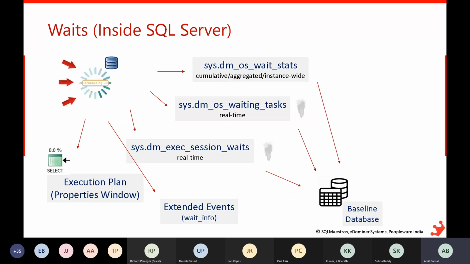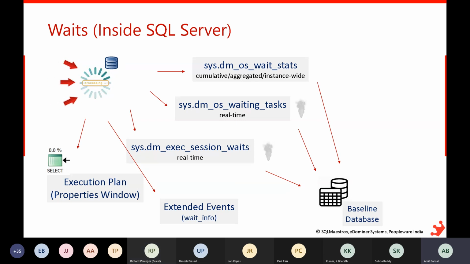This is exactly what happens inside SQL Server, when your query is waiting for something, maybe the elevator, maybe transportation, maybe the cafeteria. These are different wait types. Depending on what they're waiting for, a wait type is assigned, and there is a queue for that specific resource, because it's not just your query. There could be other queries also waiting for the same resource, ahead of you in the queue. That is why we call this concept waiting and queuing.